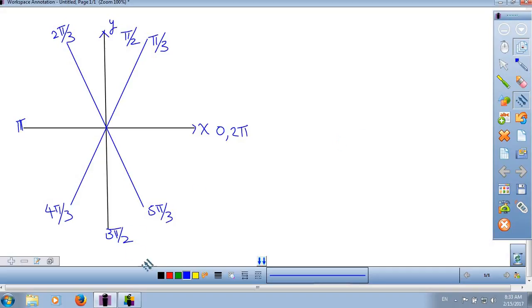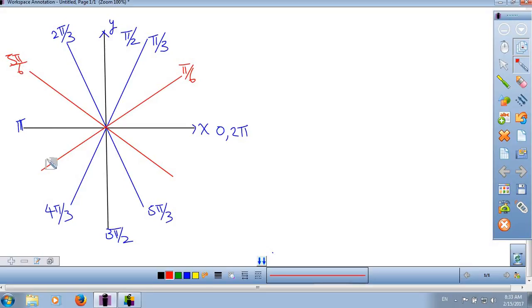Now one more way that we can do it, a lot of times, is dividing every pi over 3 into halves. Which means that we're dividing them into pi over 6 parts. Okay, this is half a pi over 3, which is pi over 6. Let me use red so that we can see a little bit better. So this is pi over 6. This actually is 2 pi over 6. If you come to think about it, 2 pi over 6 is pi over 3. This is 3 pi over 6, 4 pi over 6, and this one will be 5 pi over 6. But 5 pi over 6 cannot be simplified, so we simply leave it as 5 pi over 6.